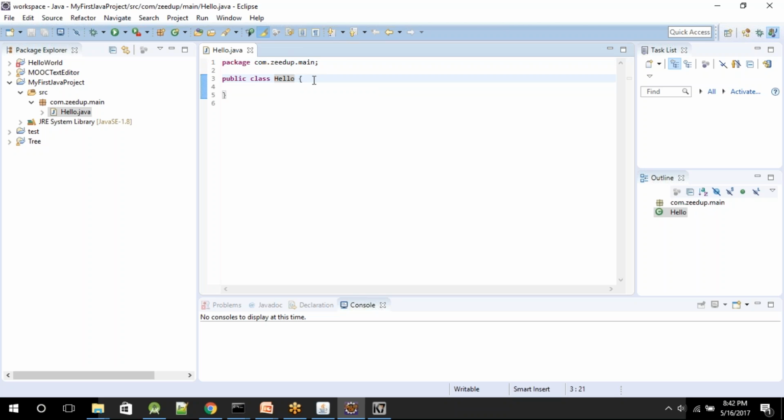Public is the access specifier, which is nothing but it says that this class is public. It can be accessed from anywhere within my application. So this is the class name that I'm giving. And this class is enclosed within opening and closing braces. So all the code that I'm going to write will be coming within these opening and closing braces.